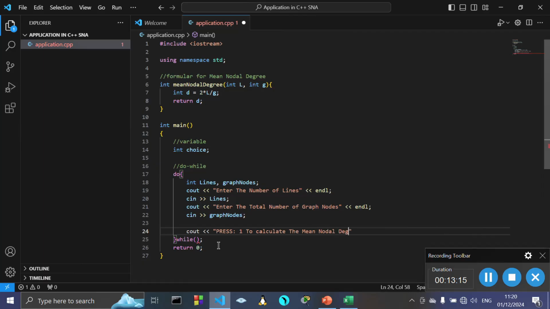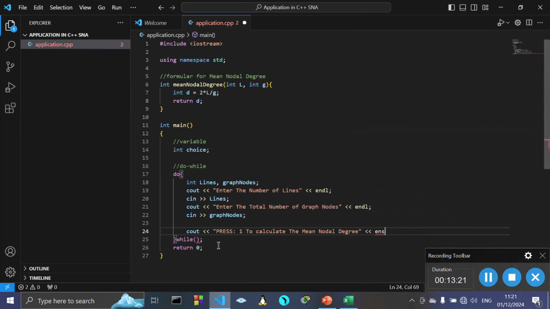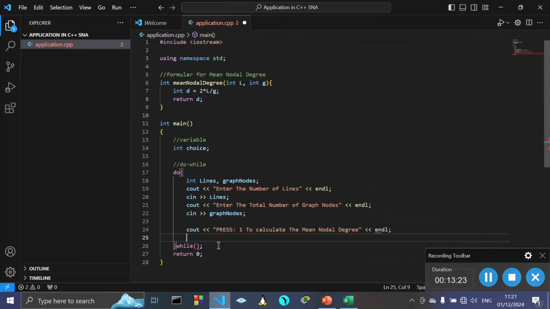The user will say, oh, if I press 1, I'll calculate the mean nodal degree, which is cool. What if we want to end the program? You don't want to calculate the mean nodal degree. We just say maybe press 2 to exit.